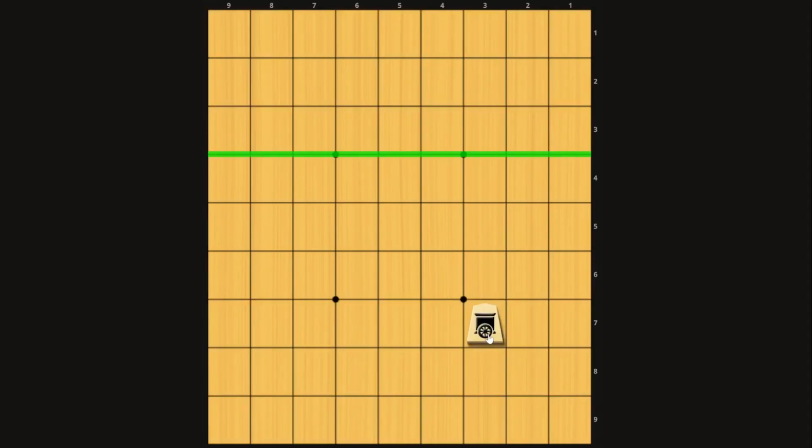So if your piece manages to make it past this line over here, then you have the ability to promote. The general rule is whenever you move into a promotion zone, or if you start your move within a promotion zone, you have the option to promote. So even if you drop a piece in a promotion zone, it does not automatically promote. All your dropped pieces are unpromoted. But if it's in a promotion zone and you move it, then it can promote on its turn.